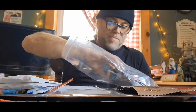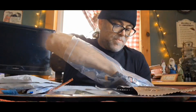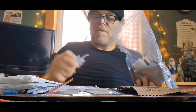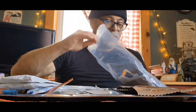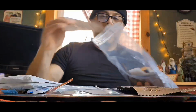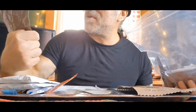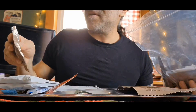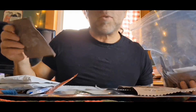Pilot bread biscuit. I got an isotonic beverage, a teeth thing, salt and pepper, jalapeno cashews, and the date code on this is the 226th day of 2020.